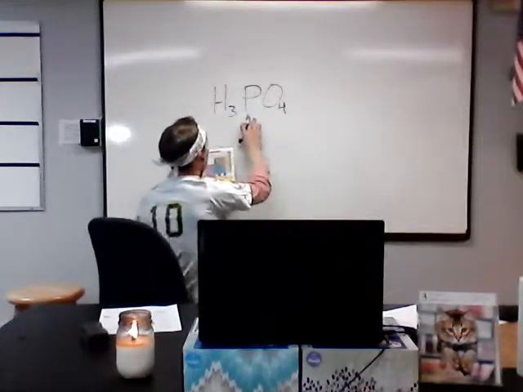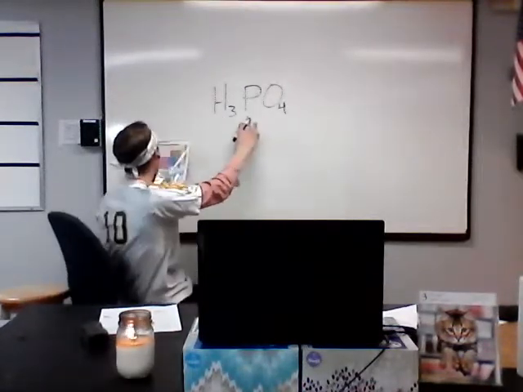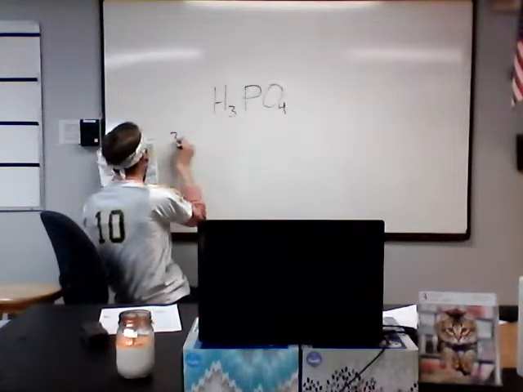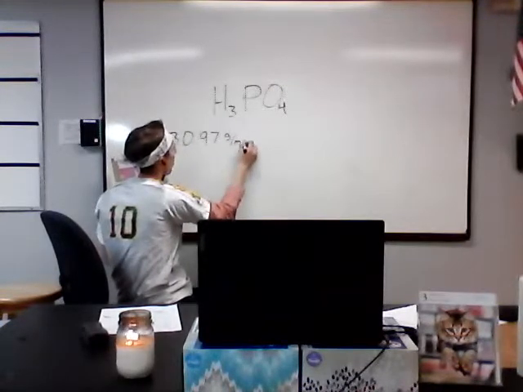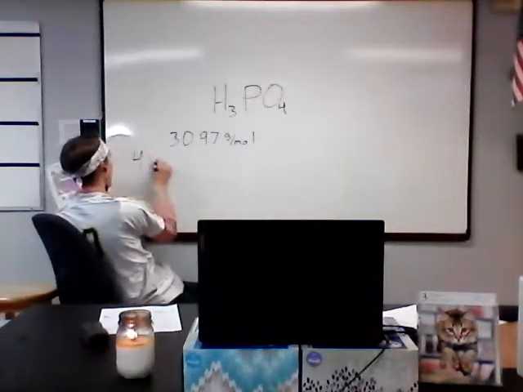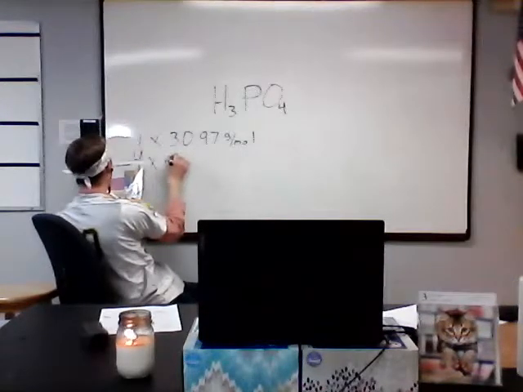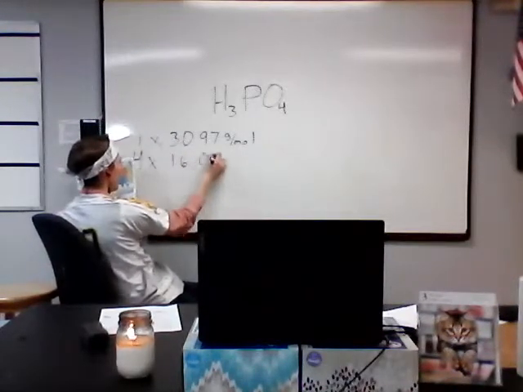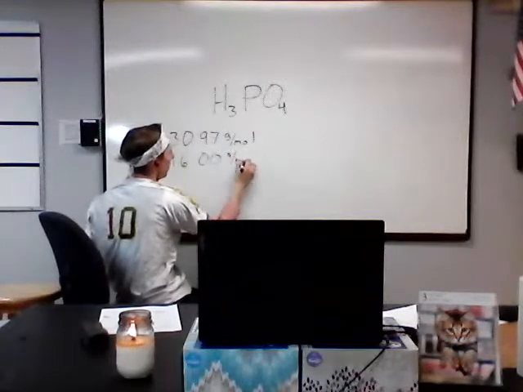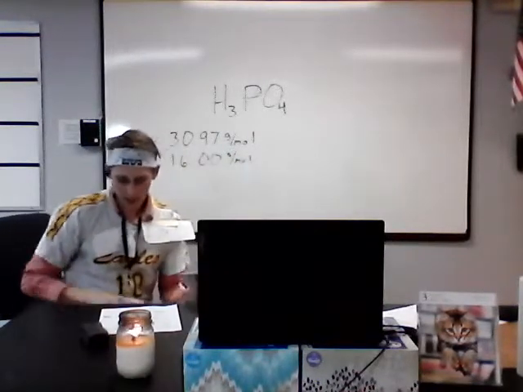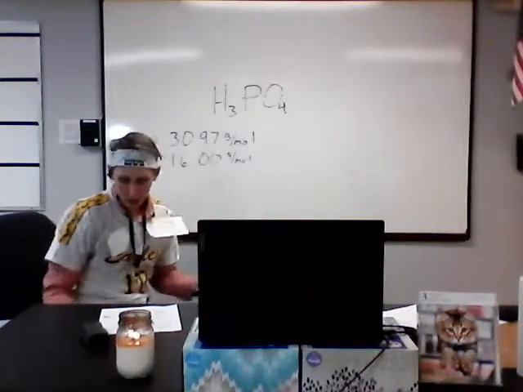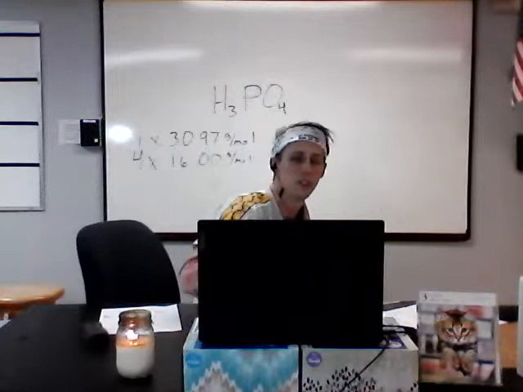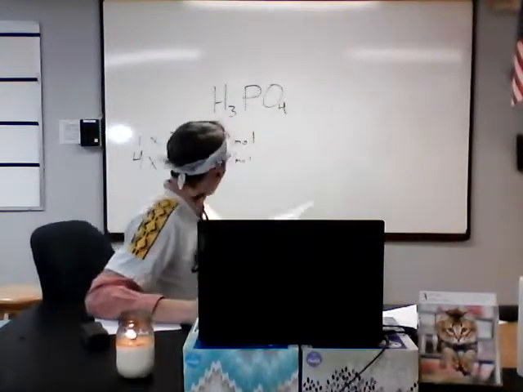First of all, we need to find the molecular mass here. Phosphorus is 30.97 grams per mole. We have oxygen, there are 4 oxygens, which is a plethora here, at 16.00 grams per mole. Hopefully you guys have your calculator. Some of you probably forgot it, and for some reason I don't even have my calculator, which is strange for a chemistry teacher.